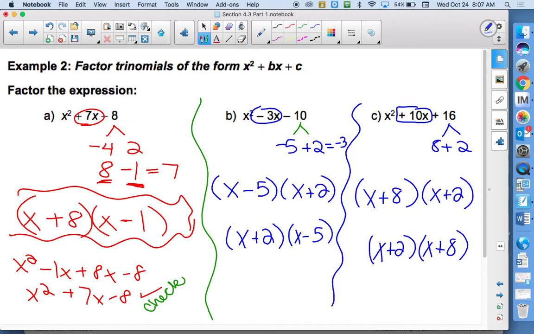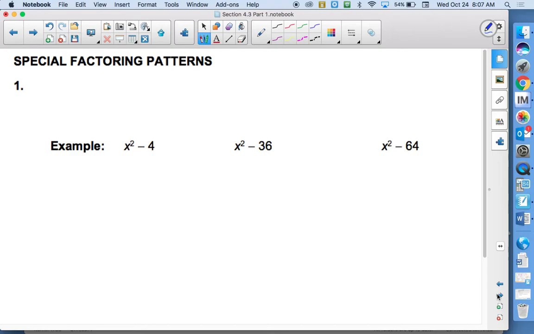So that would be factoring with ax squared plus bx plus c. And this is just when the coefficient, the number in front, is a 1. It does change once that number changes. Right now, all the problems we're working with would have a number in front of a 1, just an x squared there. So the last type, and I said we had 3 different types to work with, would be factoring using special patterns. That means that the numbers in the problem have something in common. They have a special piece to them. And the type that we're going to look at, there are 2 different types.